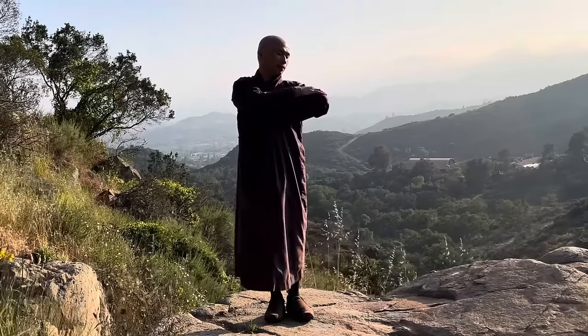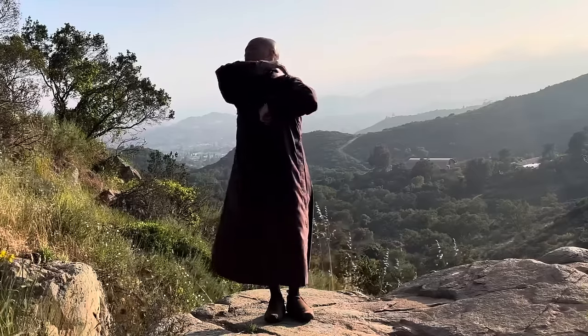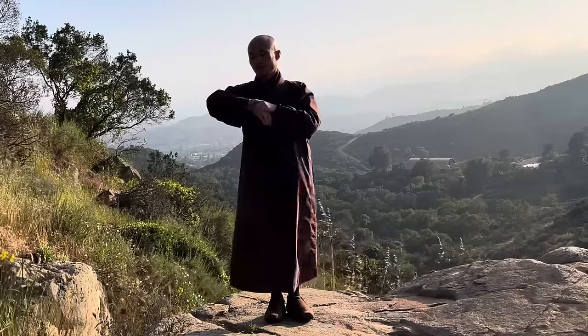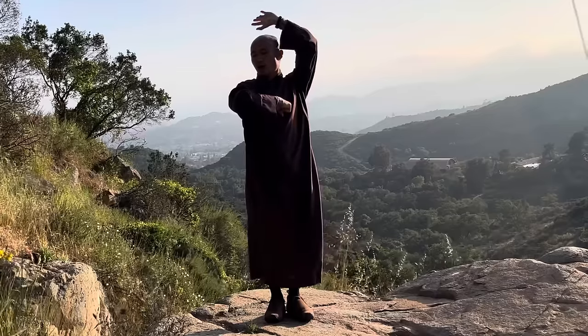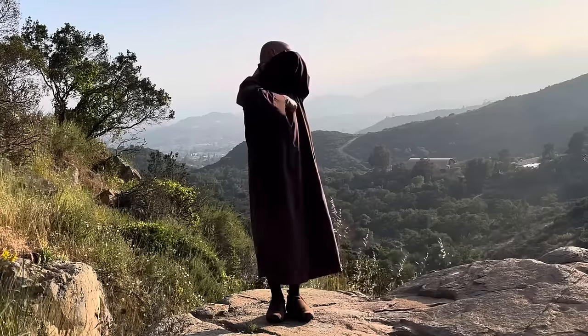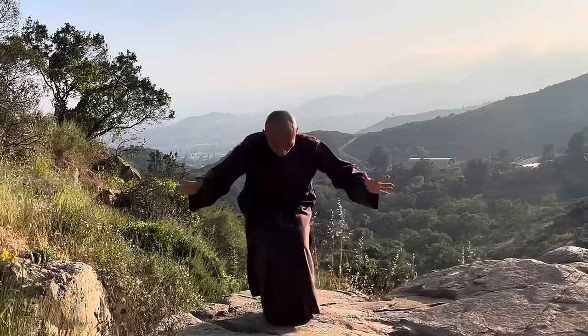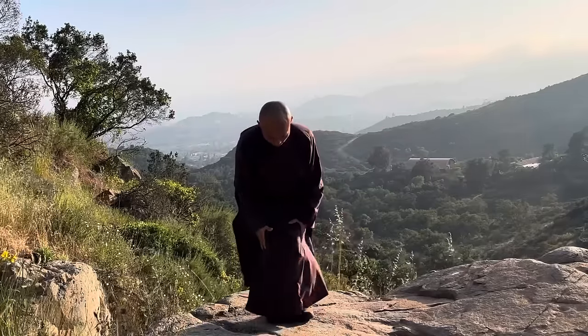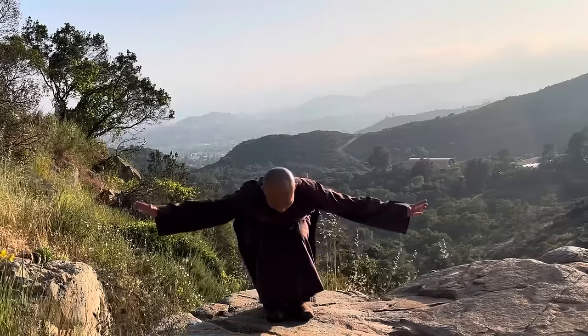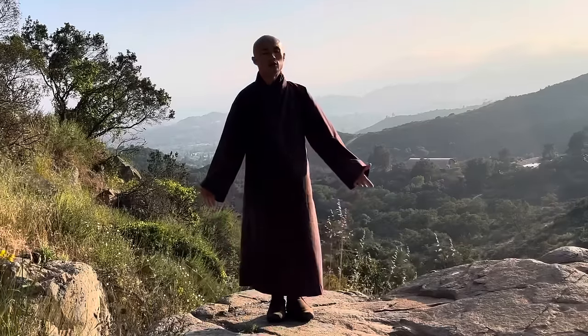Exhale. In. Out, right hand. In, right elbow. Out, in the back of your shoulder. In, lower back. Out beside your knees, in beside your ankle joint. Out, open your palms slowly.